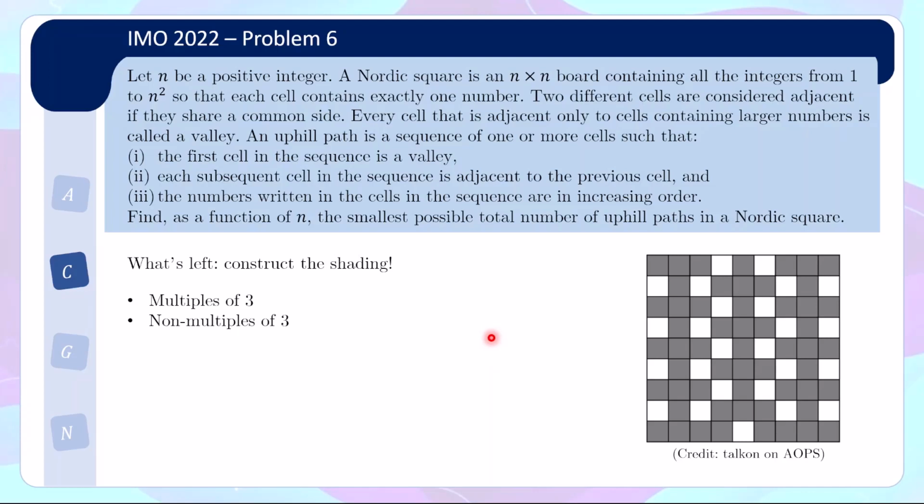And then for non-multiples of 3, we look at the next multiple of 3 higher than that. We form that number first. So for example, if n is 7, we form the 9x9 pattern first. Then what we can do is cut off one column, the leftmost column and the top column to get 8. And then we can cut off the rightmost column and then the top column again to get 7. So for all non-multiples of 3, form the multiple of 3 version, cut the left and top. If need to, cut the right and top again. So that is all for the construction. And I would like to credit this user on AOPS for this construction. It's very elegant and easy to describe. So that is all for problem 6.